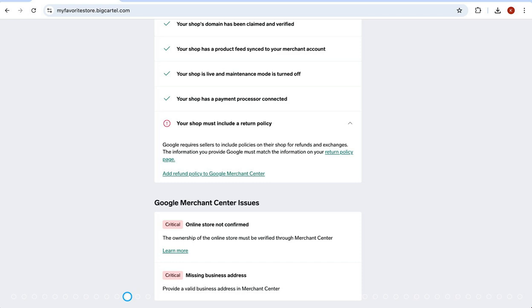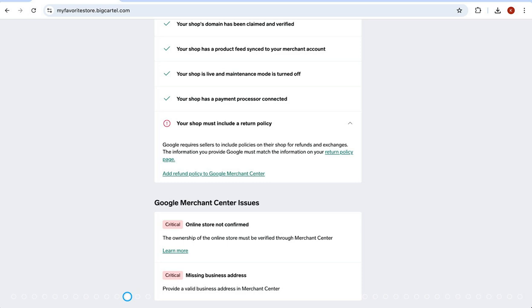Now, again, you'll notice actually at the bottom here, online store not yet confirmed. That's because I still have steps to complete. The entire checklist has to be completed in order for my shop to be confirmed. It's just FYI when you see that on your end. So next up, we've got the 2 completed steps, maintenance mode and payment processor.